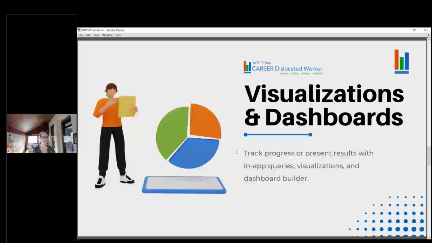And because it comes with the platform, you have the ability to create your own queries and create your own reports and data visualizations beyond the canned reports and queries that we give you. So you have lots and lots and lots of flexibility. Again, you don't need to be a computer programmer. That's kind of the beauty of it.